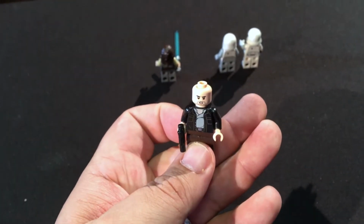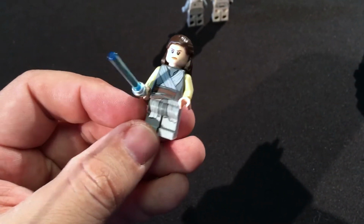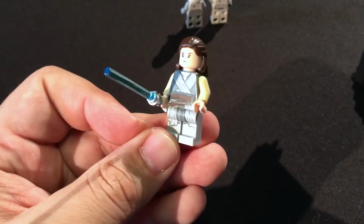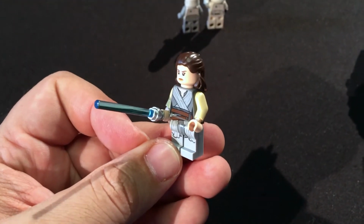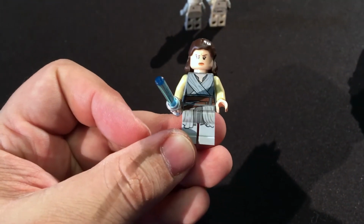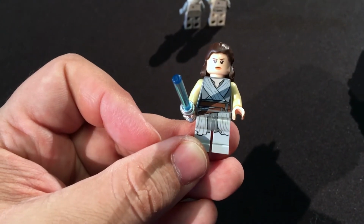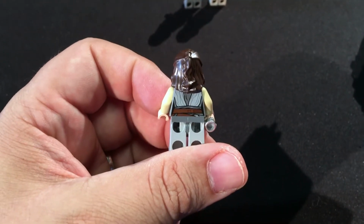It's kind of cool. Alright, we've got Rey in her Last Jedi garb, which is gray. I said this before, I wonder, is she going to be the gray Jedi, where she uses both the light and the dark side? Be kind of cool. She's got Luke's lightsaber, or Anakin's lightsaber, whichever one you want to call it. And pretty cool printing on the front and back. Of course, her arms are exposed. And there's her back printing.